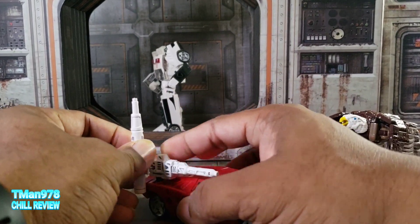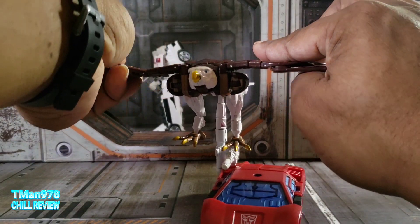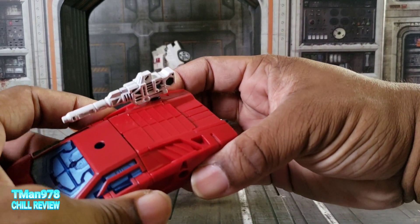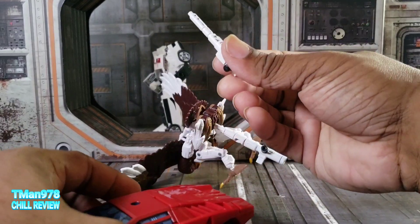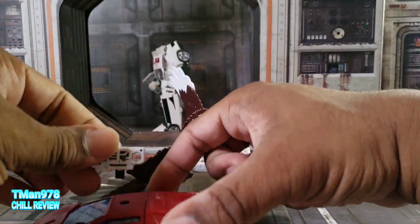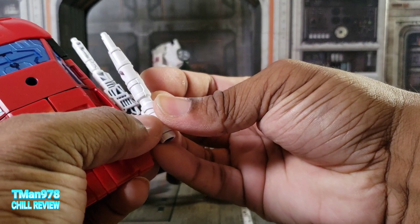This tip right here is the size of a stand port. Sky Warp has a stand port hole right there, so you plug that in. Now it can fly. The problem is this fits into here loosely — this isn't the recommended spot, it's just a coincidence. What you're supposed to do is post this in the little side ports over here, and you can even attach the gun right here.